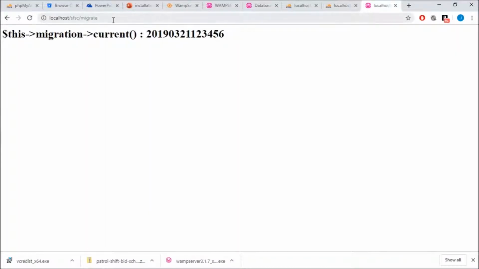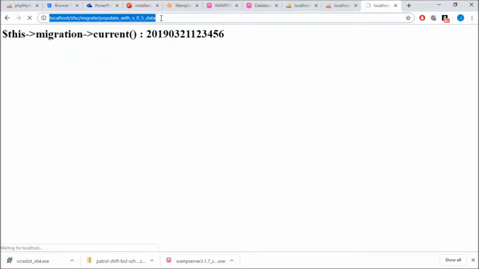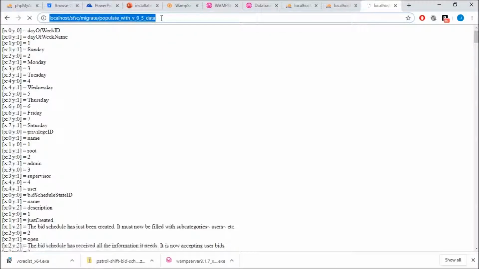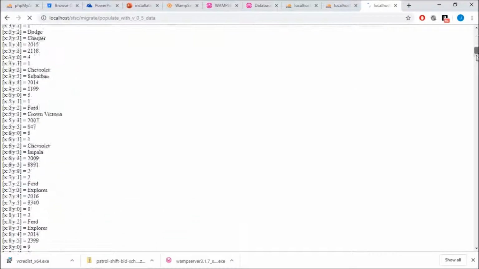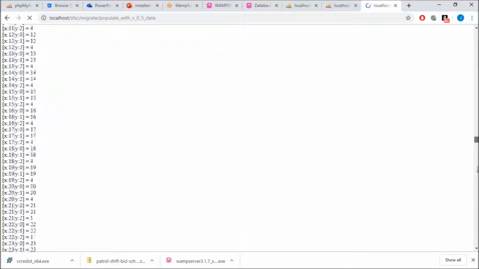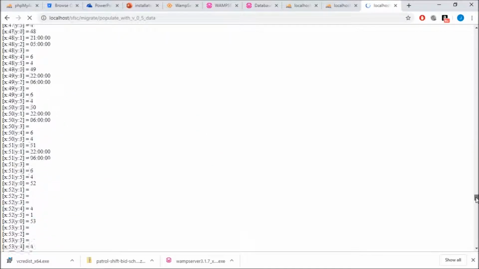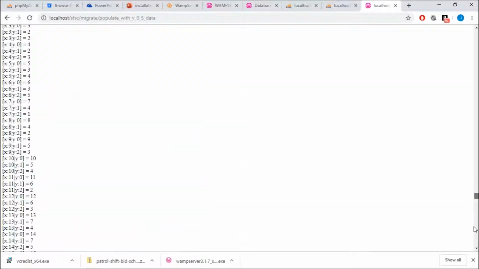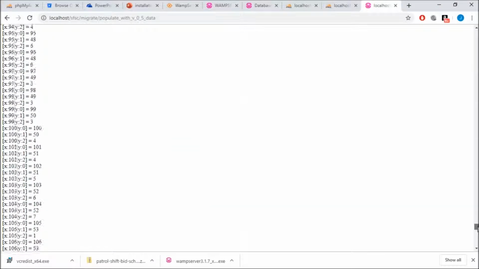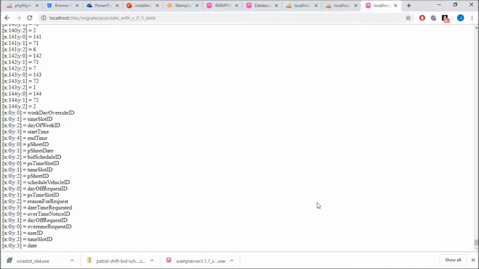We're going to go to localhost/SFSC/migrate, and we're going to append /populate with v0.5 data, and then we're going to click enter. And this is just going to input the tables with information or test values that we created in advance, and we're just going to let it finish up, and it looks to be done.